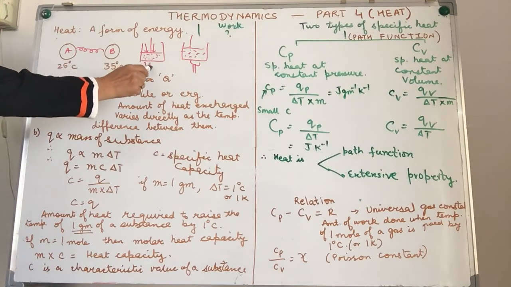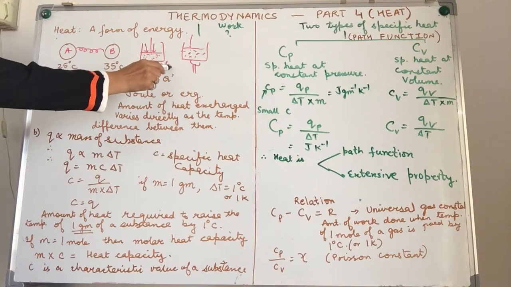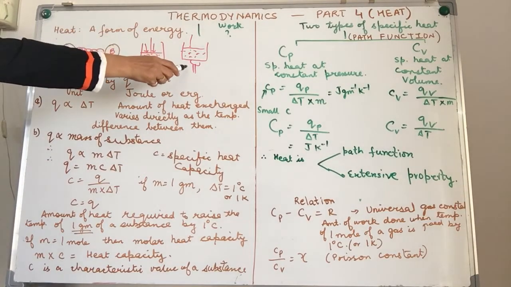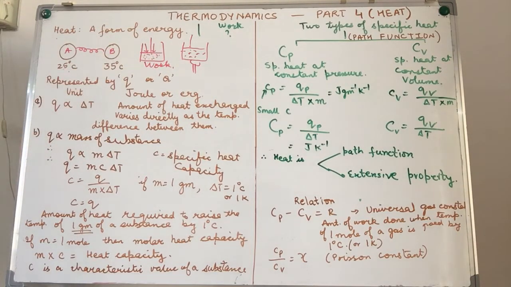So if you realize, when work is done on the system, it helps to organize it. It helps to bring the particles closer. When heat is applied on a system, it causes the system to become more random. The particles tend to fly apart. They move away from each other because of the energy given to them. So we say heat is a more random form of energy, work is a more organized form of energy. Both are forms of energy but having different effect.